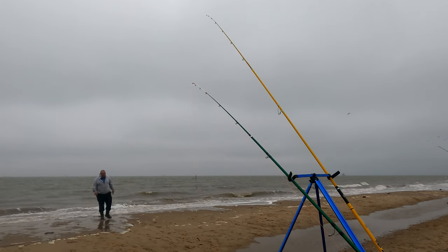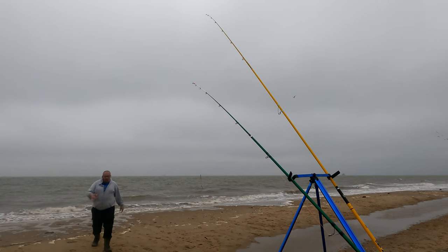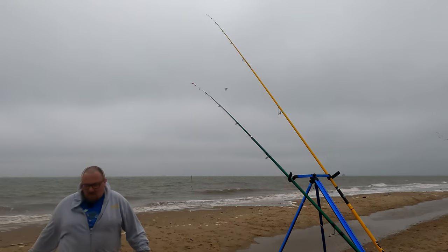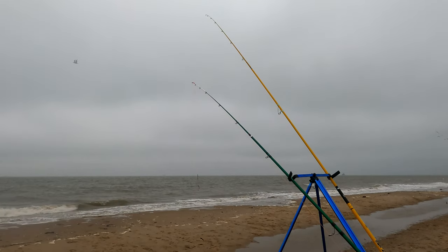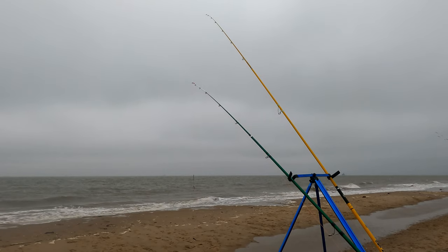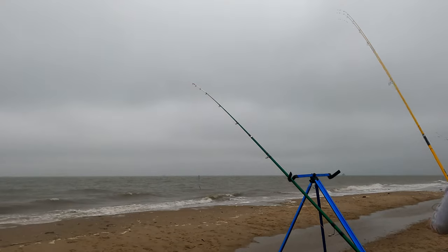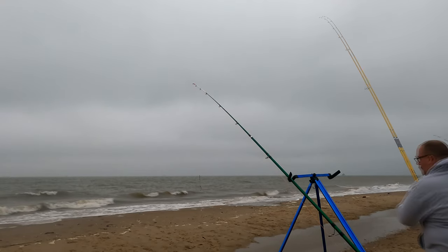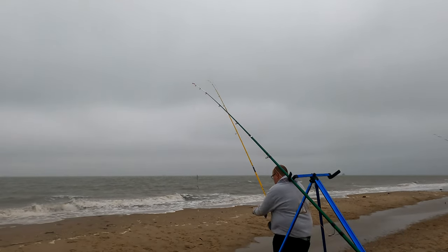Yeah, it's gone. It's gone. Little dabbo. I felt that. That's the first time I've ever had that with a flatty. I was reeling in. There was nothing on it, and then it was about 20 yards out, and I felt it go bang. There was definitely nothing on it prior to that, and I felt the fish take it.